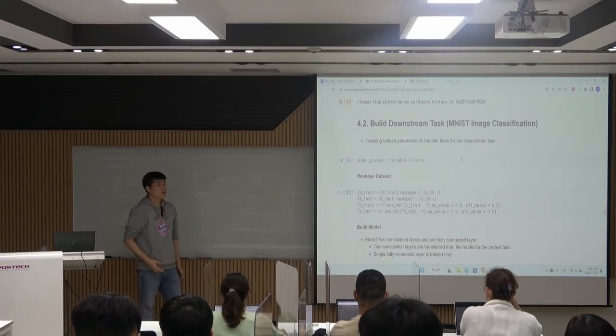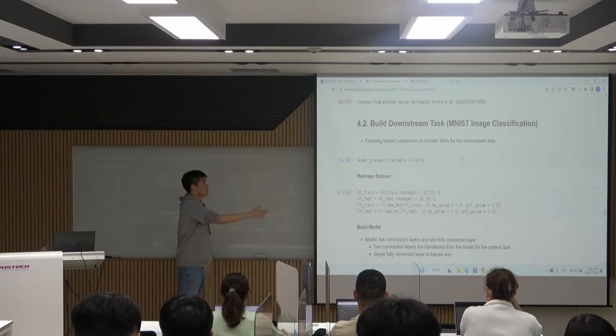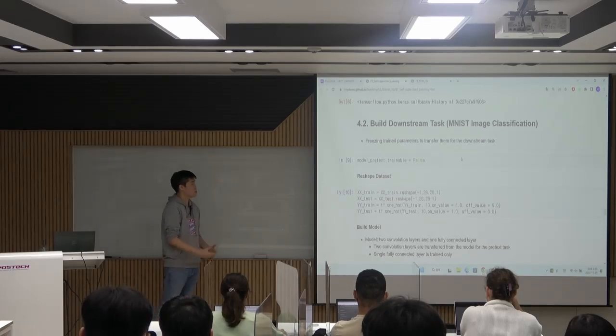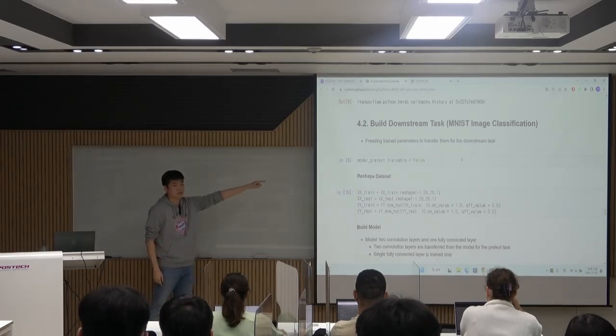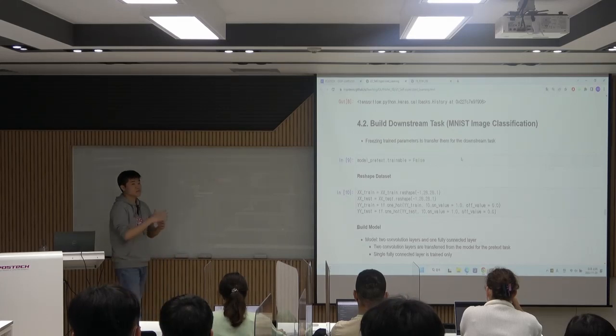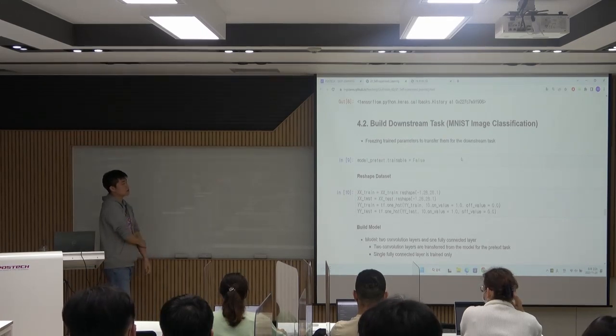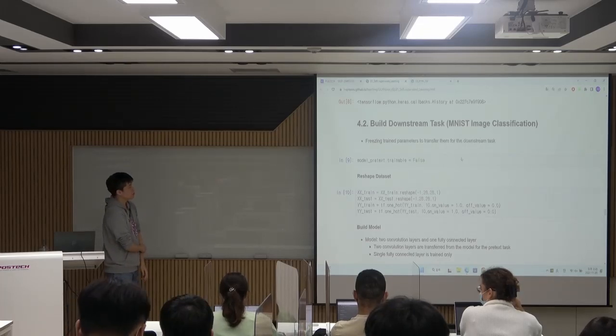Even if we just call the model and say, hey, this is new data, train this, the model will not be trained because we already set trainable as False. We are just freezing the network itself so that we can simply use it for the downstream task. This is often used in transfer learning techniques, so it may be familiar to you.